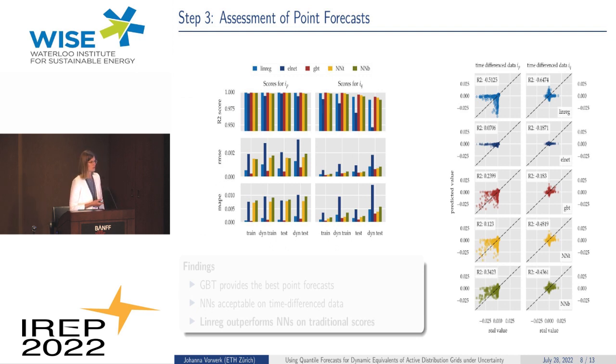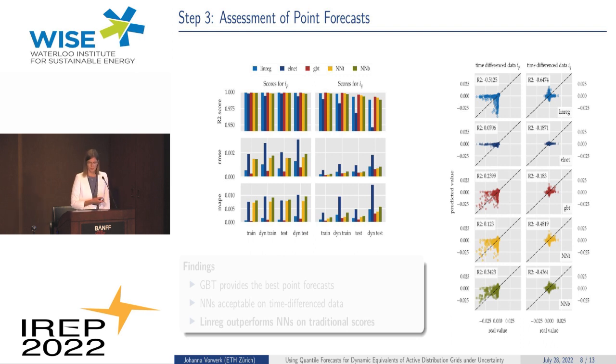So here on the left-hand side, you can see traditional metrics that are being used in machine learning. So you can see there are root mean square error and mean absolute percentage error. The second, this subscript here, means that this is only the error evaluated during the transient period, which should also be quite exact. And then on the right-hand side, which is more important for actually time series prediction, we've looked at what is the forecasting power of our model, because a persistence model could actually also perform well on the traditional scores. But what we want in our model is that it actually can predict the change from one time step to the next well. And this is what we can assess with this metric. And ideally, everything would be on a line, and the score would be 1.